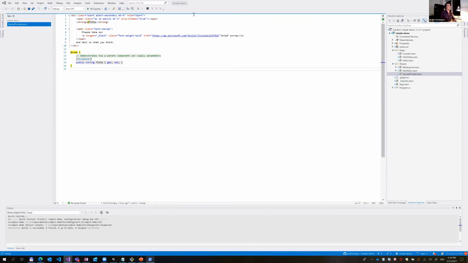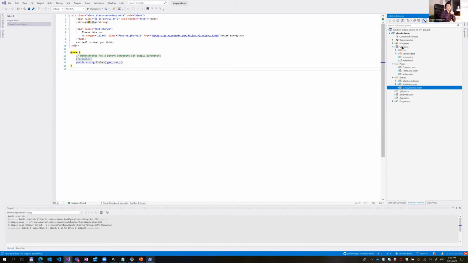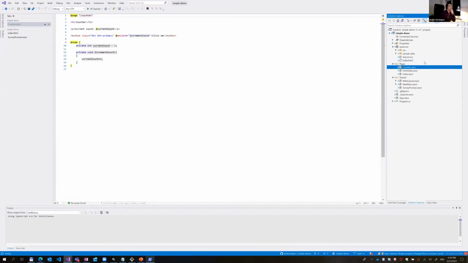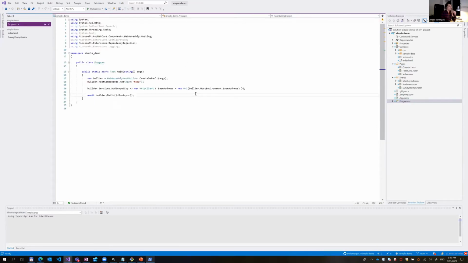So this is your simple template from Microsoft. You can see here you have your wwwroot folder, the CSS, the index. We can go through the index, and you can see that it's loading blazor.webassembly. You have your components, which are Razor files. It's very, very simple, and your Program. So if I kick this off, I'll just run it.